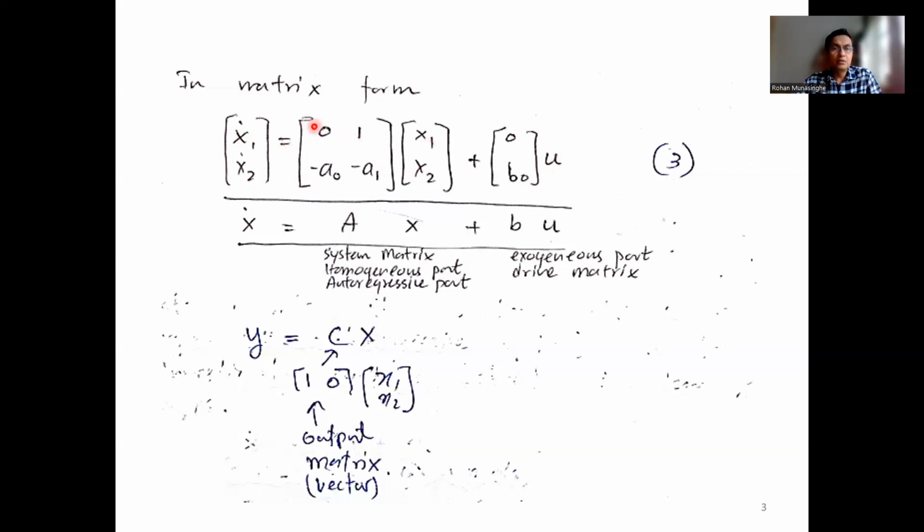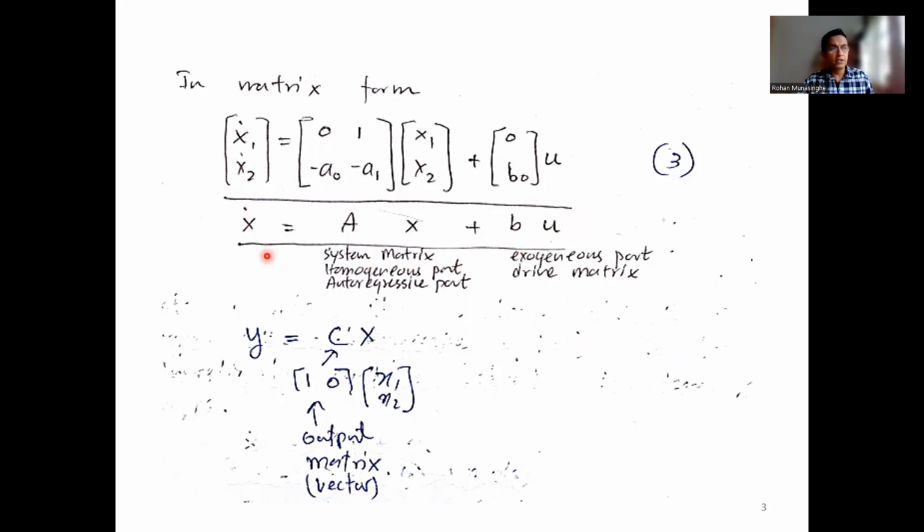Then we give a label to this matrix, A, this vector, B, and this x1 and x2, the two states in one vector. We call it the vector x, without writing 1 or 2. We call it the state vector. In this particular case, we have two state variables, so the state vector is a 2 by 1 vector. And on the left-hand side, you have the rates of change of state variables, and we combine all of these and give it the label x dot.